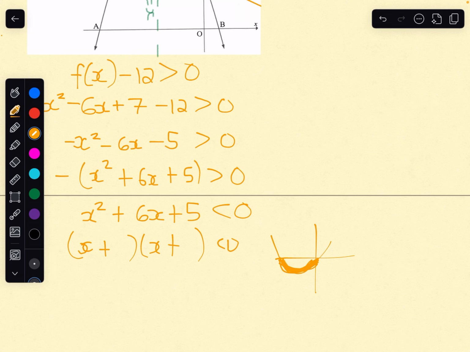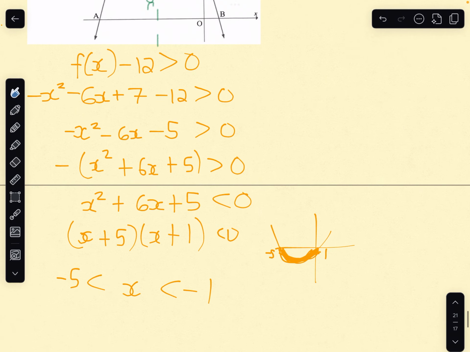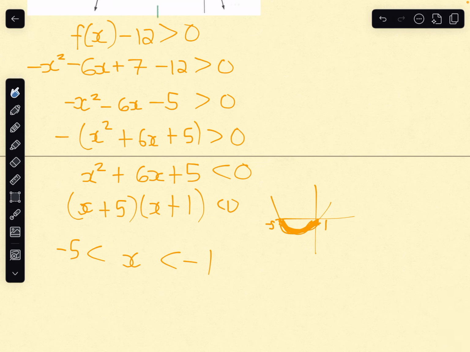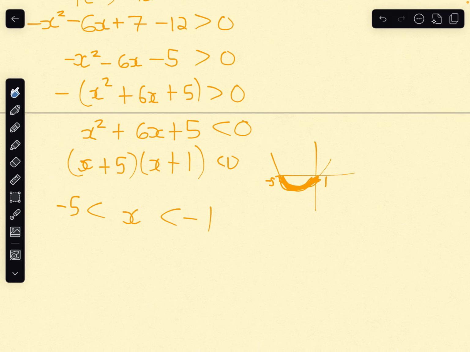Okay, right. So this is actually going to be x plus 5 times x plus 1. Let's double check that that makes sense. 1x, 5x gives us 6x, 5 times 1 gives us 5. Yes, okay, now we get the answer that we're looking for. Because this will be minus 5, this will be minus 1. And then that means that x must be between minus 5 and minus 1, as we got over here. Perfect. So, yeah, the wonders of mathematics, the wonders of science. Always nice to see different ways to approach a question.